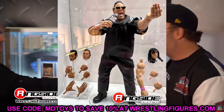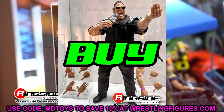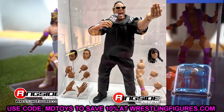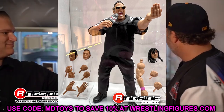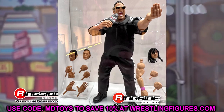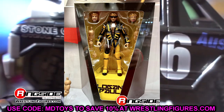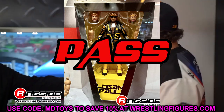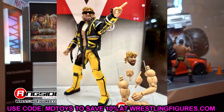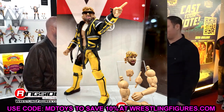We have the Legends Rock figure — this one is a buy for me. A lot of people missed out on the first Rock, and this one is a cop, easy cop. I love the tracksuit, the gear, the head sculpts are phenomenal, added articulation compared to the last Rock Ultimate. This is going to be a perfect figure — one of the better ones of the year. For Logan Paul Ultimate, unless you already pre-ordered it, I'd probably pass — it's going for two to three hundred bucks in the aftermarket. Do not pay three hundred dollars for this.